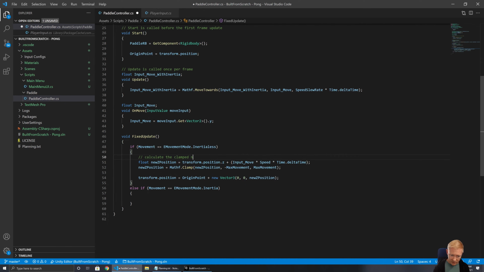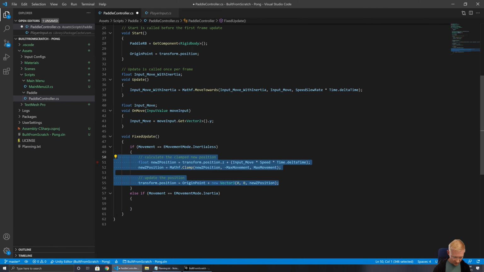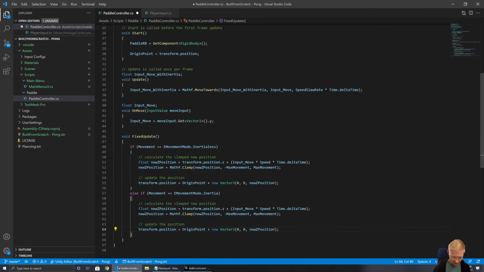Okay, clamped position, update the position. So this is really down to the feel of this, and I want this to have a really good feel for how it plays. So input move with inertia. Now, it's going to always move this towards that.